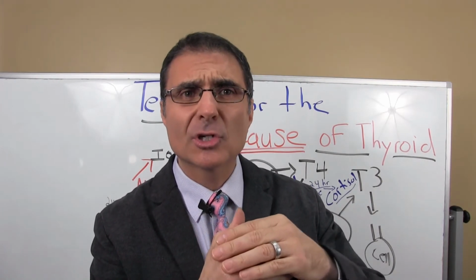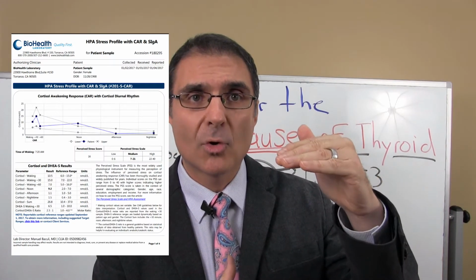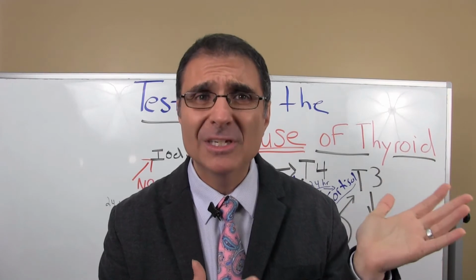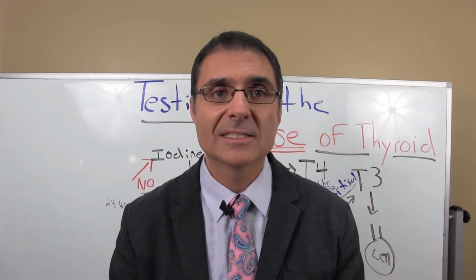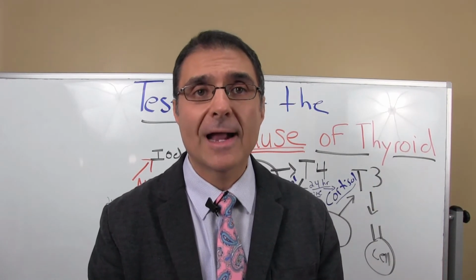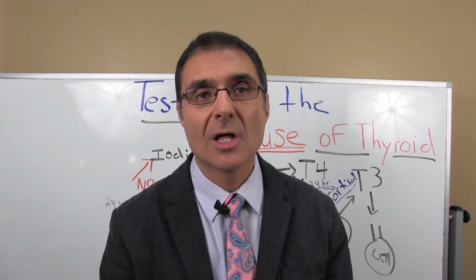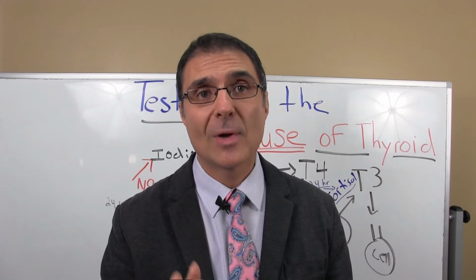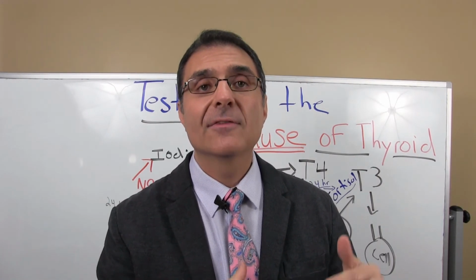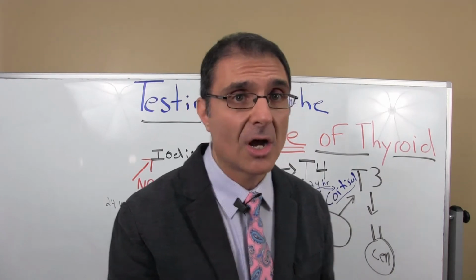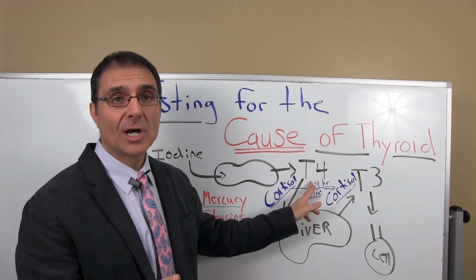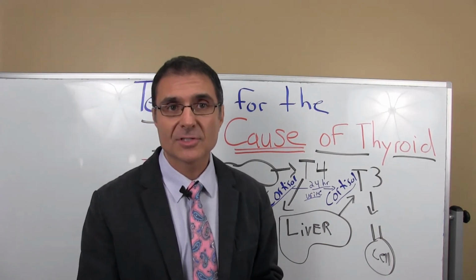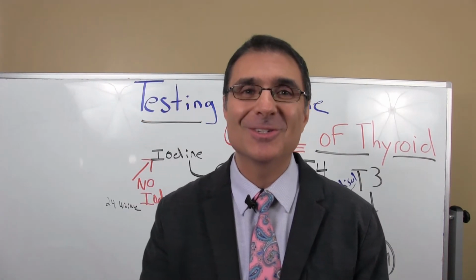It might look like you're excreting way too much cortisol in the morning, and you might think, man, I made too much cortisol today, right? But maybe you really didn't when you look at the evening or nighttime or the whole day. A 24-hour urine study looking at cortisol allows you to understand the true total output of cortisol throughout the course of those 24 hours. If you are overproducing cortisol, chances are it's blocking the production of T4 or the conversion of T4 to T3 in the liver. So those are some of the basic tests you could do.